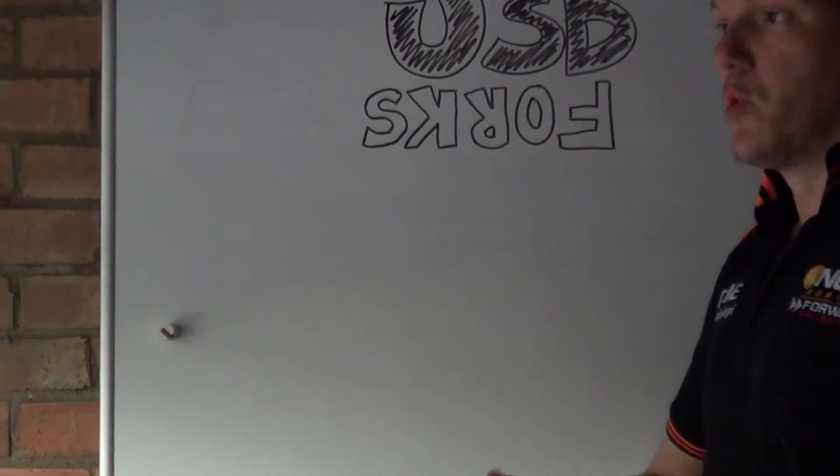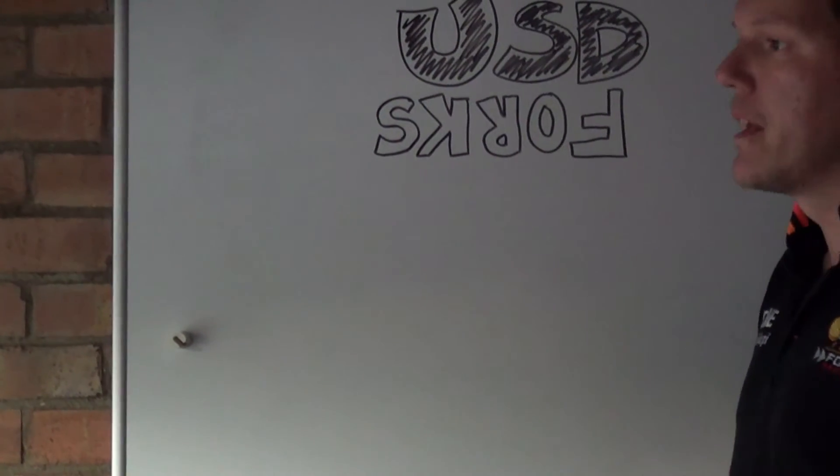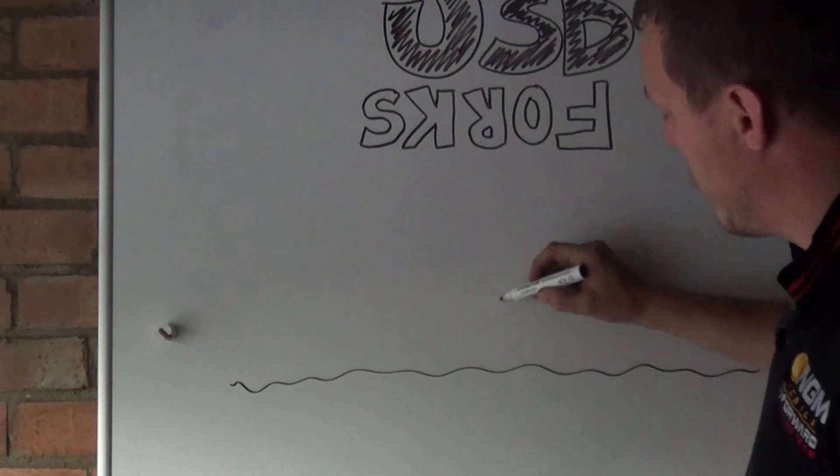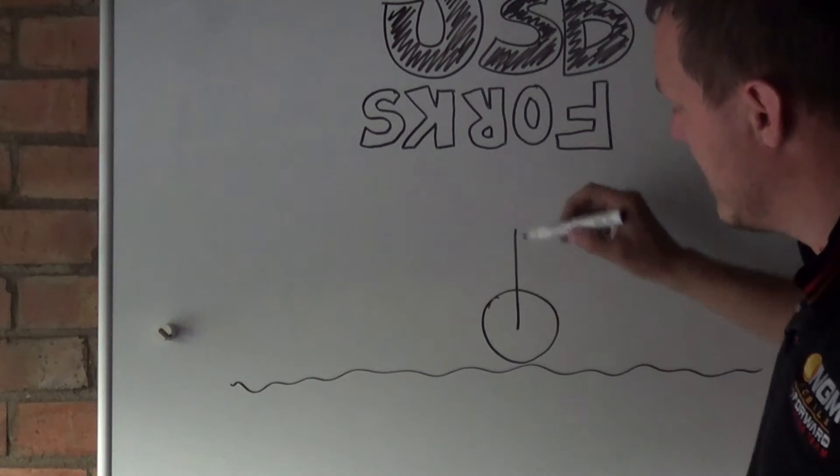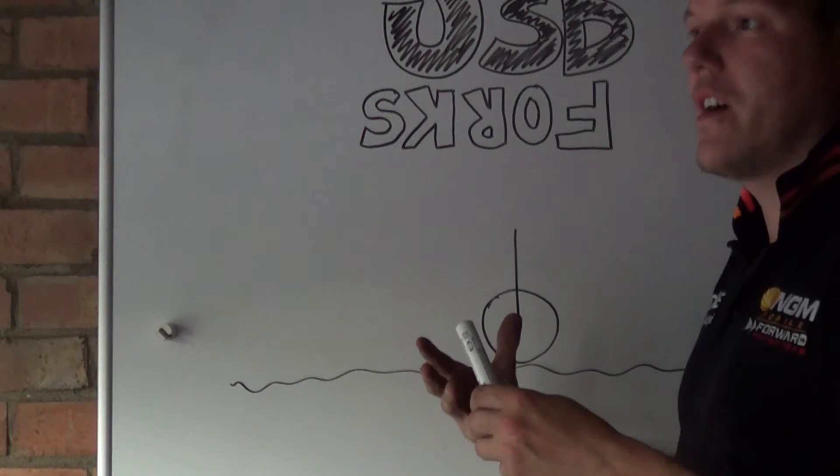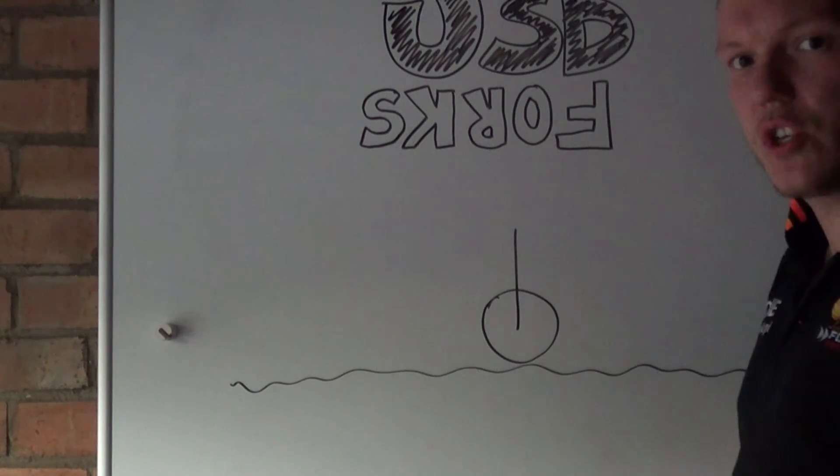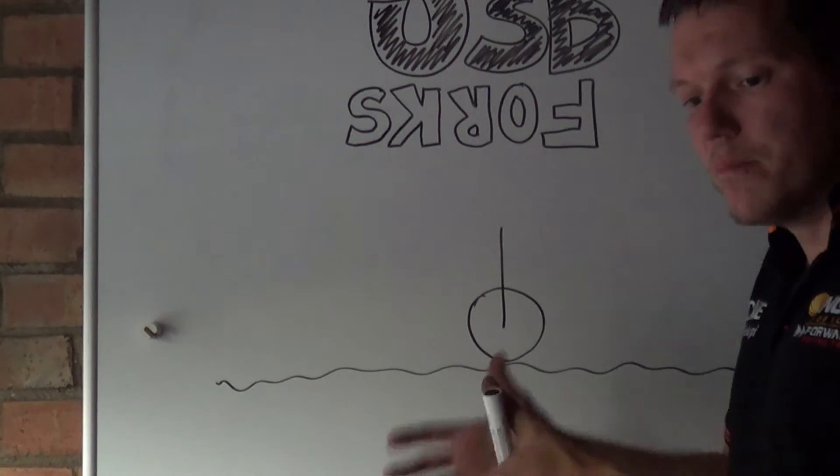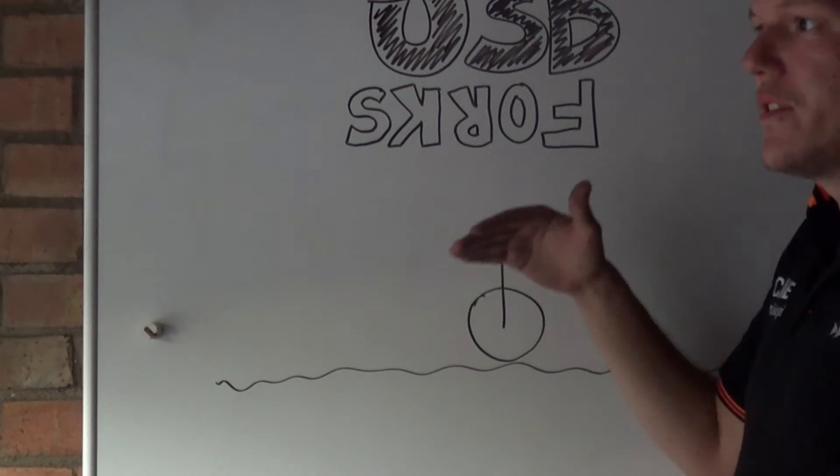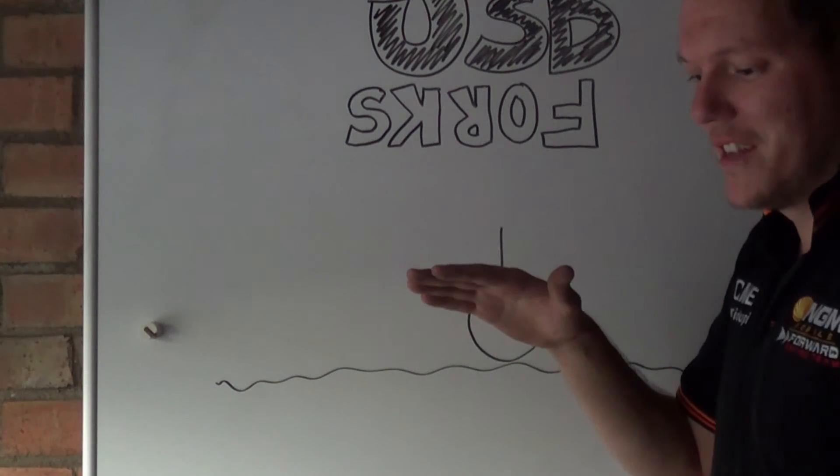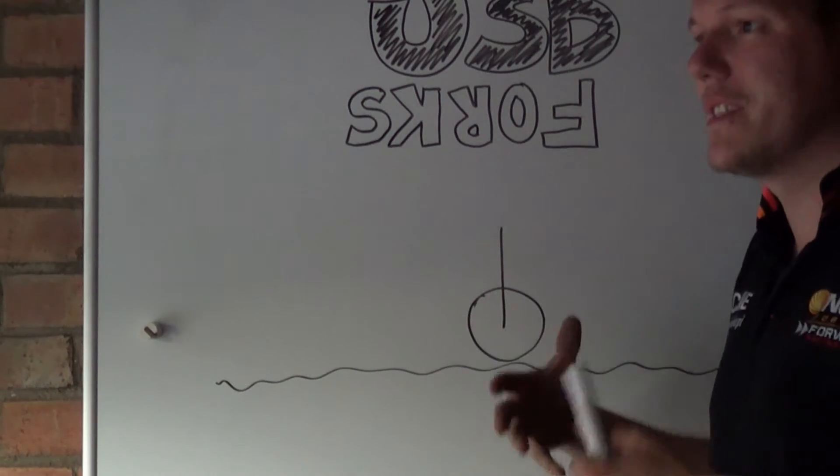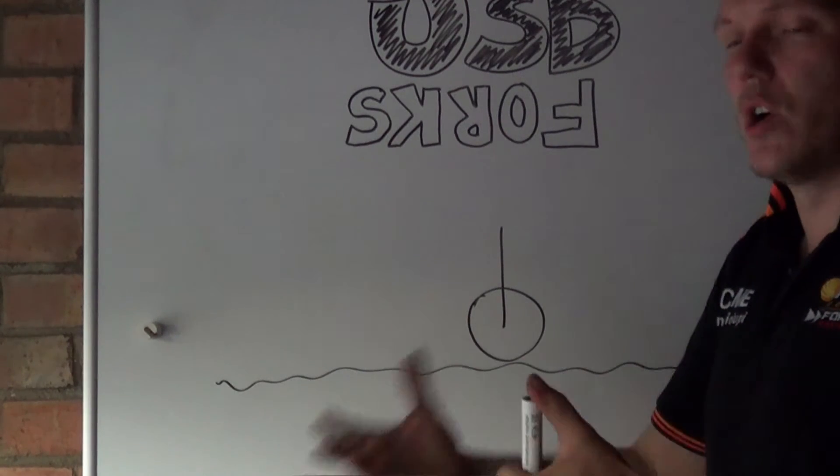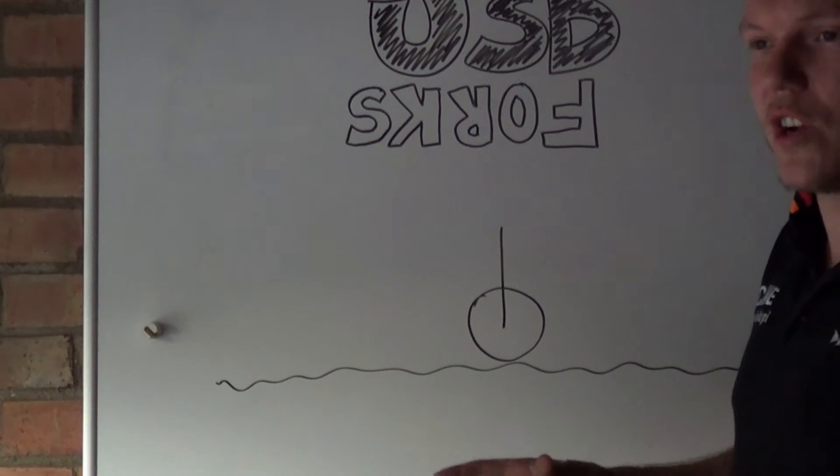So what's the crack with this sprung, unsprung business with suspension? The main reason is that if you have a bumpy road and your wheel is tracking along this, heavier things have less tendency to want to move. It's all to do with inertia and momentum. So if you have a bumpy road, this wheel is less likely to move freely, and the suspension itself can only respond to the wheel movement, which means that vibrations actually come up the shock body and it shakes the whole bike. Your comfort level isn't very good. You also can lose traction.